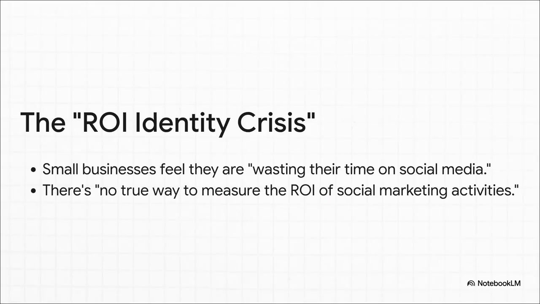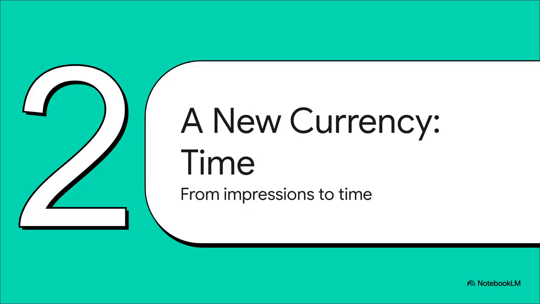And this isn't just a hunch, it's what some are calling a full-blown ROI identity crisis, especially on social media. It's become almost impossible to prove that all that activity actually leads to a return on your investment. So if impressions are a broken metric, what's the alternative? Well, this new solution starts by changing the currency itself.